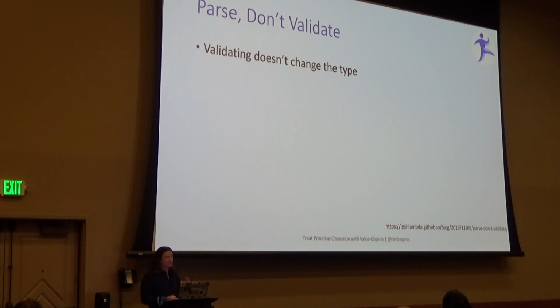Right? So when you validate something, it gives you this transient knowledge. It gives you this Boolean of yes, no, it's valid or it's not. And you only know that within that one local context, and it doesn't pass along with the type. When you parse, we get additional knowledge.